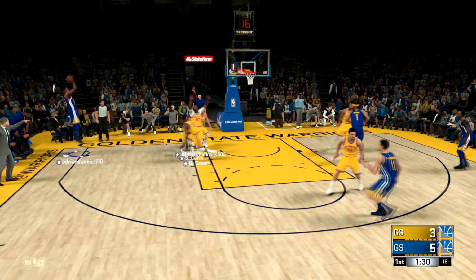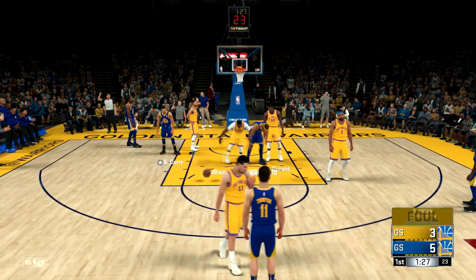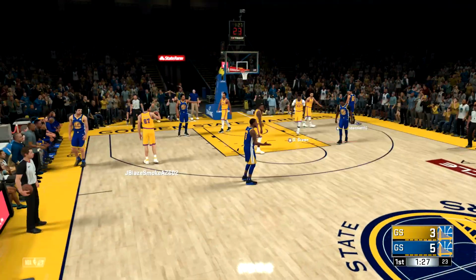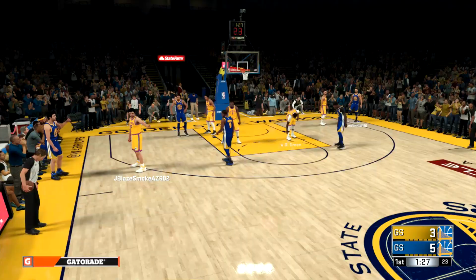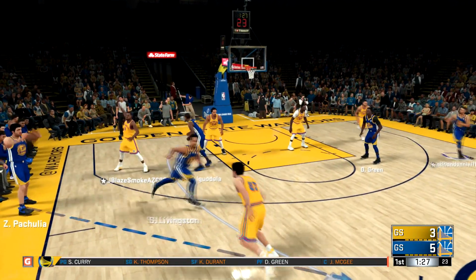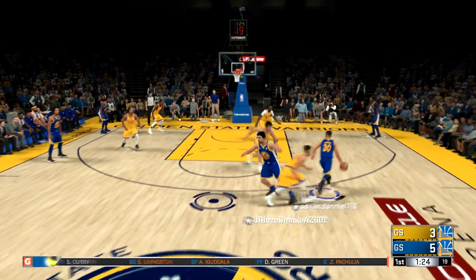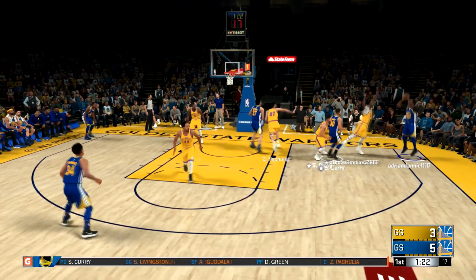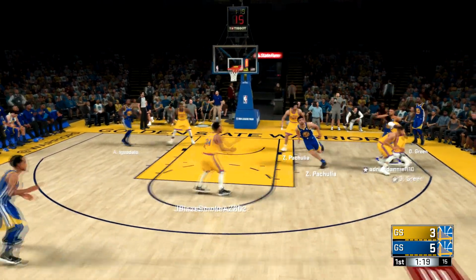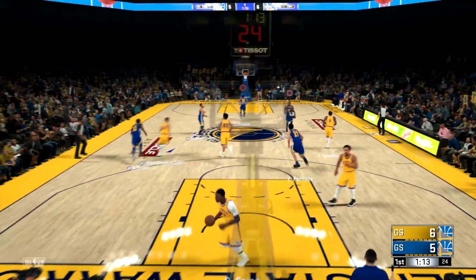Then we're gonna pass the ball. That's wide open for three, but it's just missing the shot. Like I said, it's a little bit different with this player right here, because my team looks like they're drinking a lot of energy drink. They're all souped up and all that. Okay, that's another three, wide open, good block. Okay, that's a three for us. Got that one.